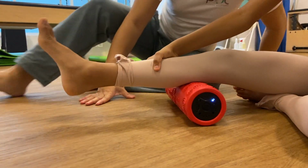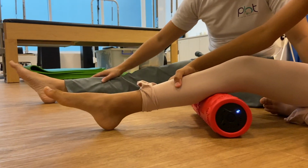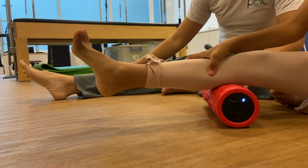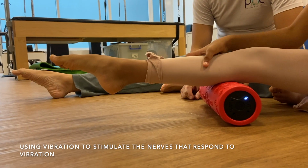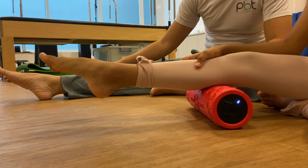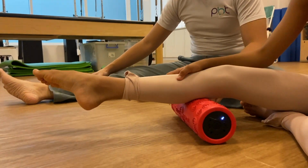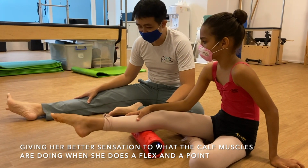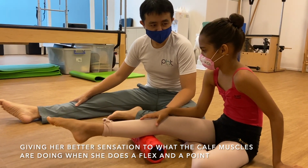Flex and point. So as we flex, we want to allow our calf to move at its most. Yes, and then point at its most. Nerves on the surface of our skin respond a lot to vibration. In fact, 70% of the nerves on the surface of our skin respond very well to vibration. And that's why we are using vibration to help Bella improve her proprioception, improve her sensation of what the calf is doing when she's doing a flex and a point.